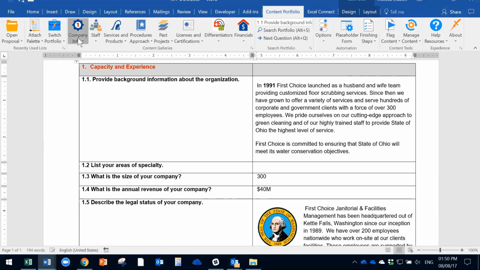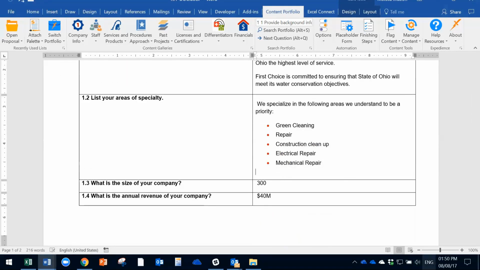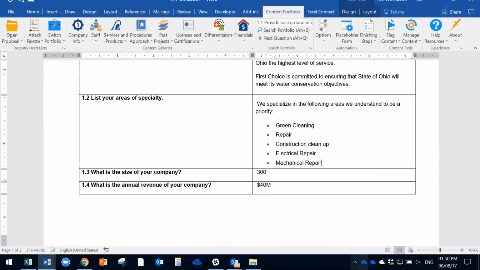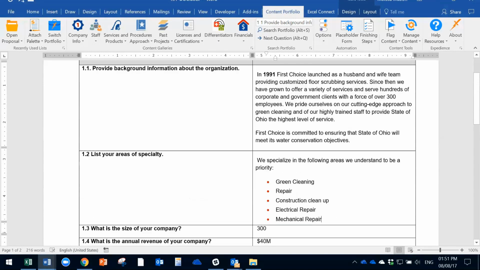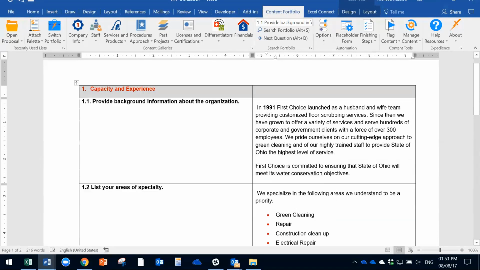Let me drop something else in. Let's drop this in. There we go. That's a bulleted list. We know that that's tricky. And these are actually custom bullets. These are going to cause some problems. So what I want to do here is get this content into Excel.